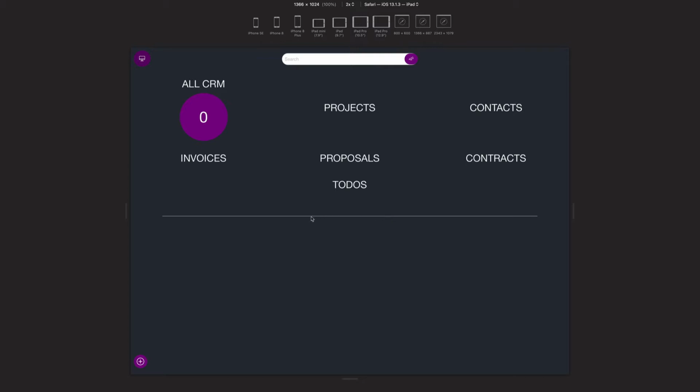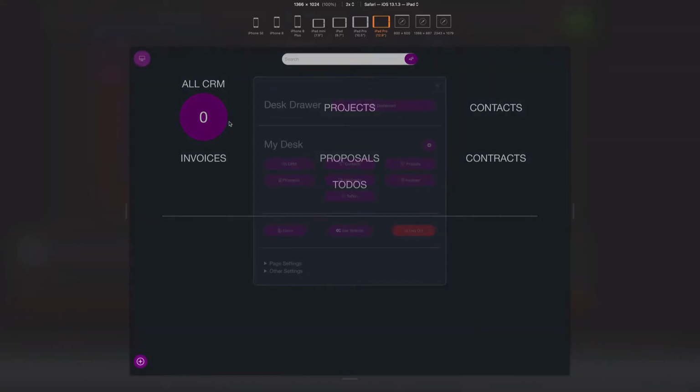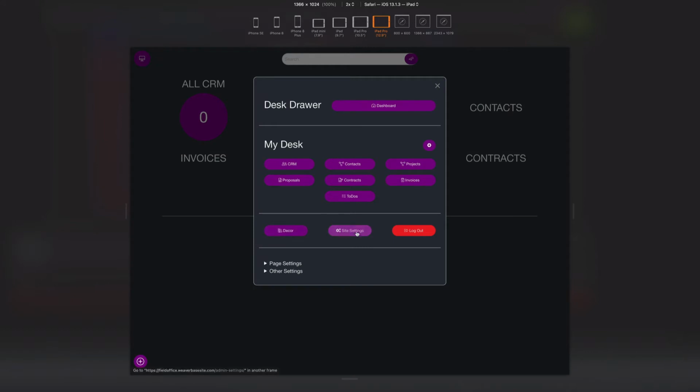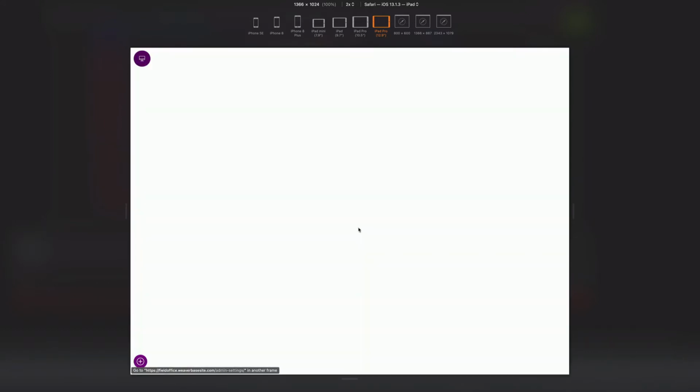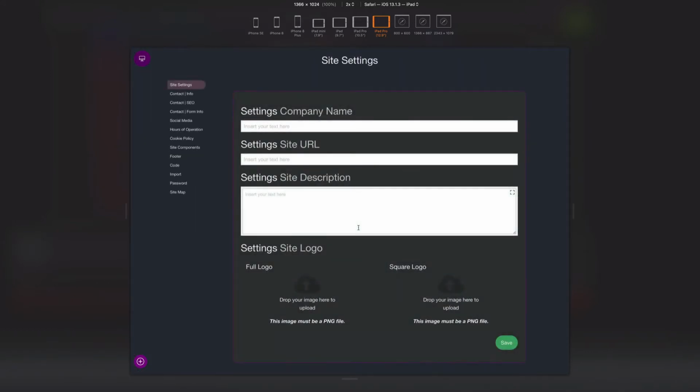All right. So one of the first things that you should do when you upload all the files is actually set some settings. If I click on the little button up here and go to Site Settings, you're presented with settings. Now, if you're familiar with my other project files, you'll see that some of these settings look familiar.